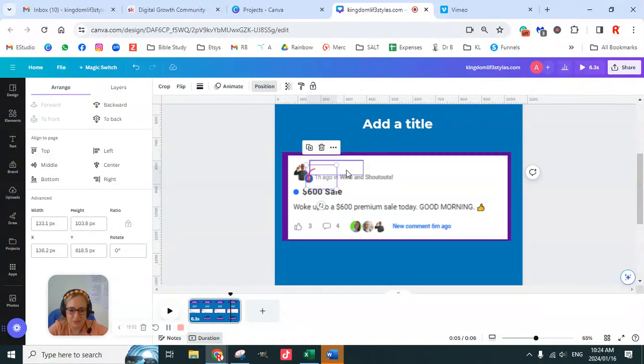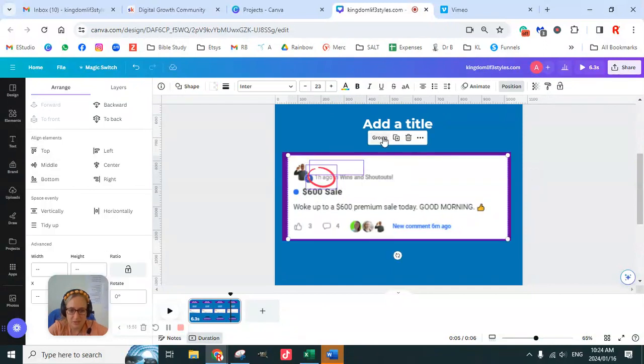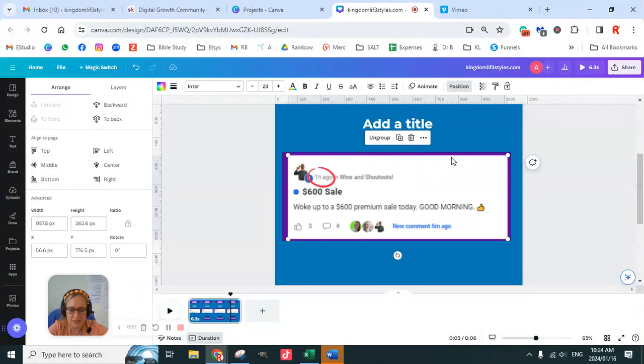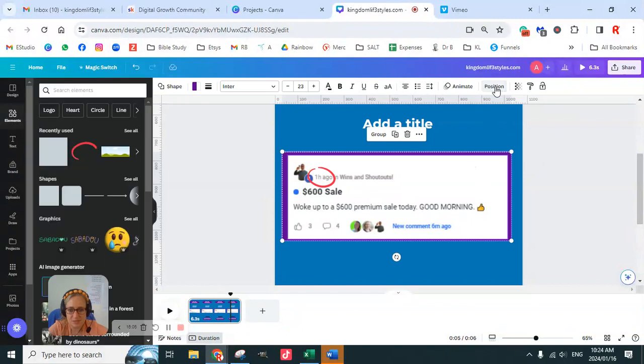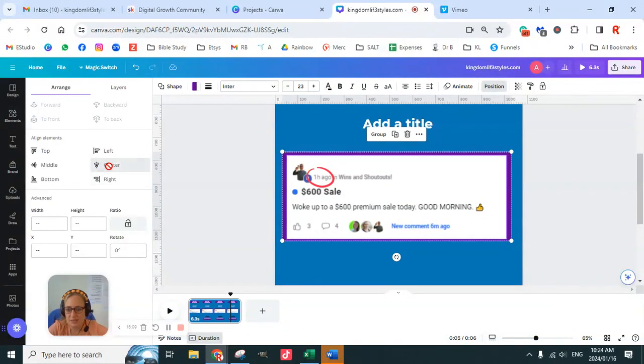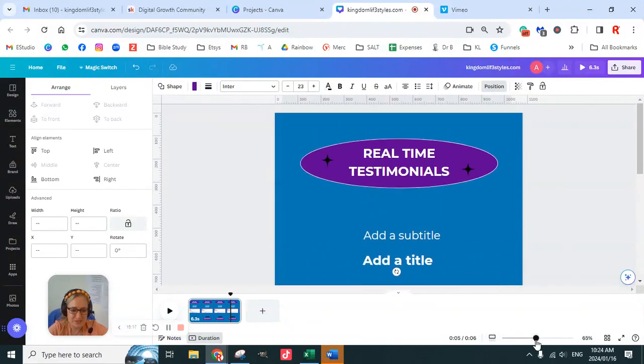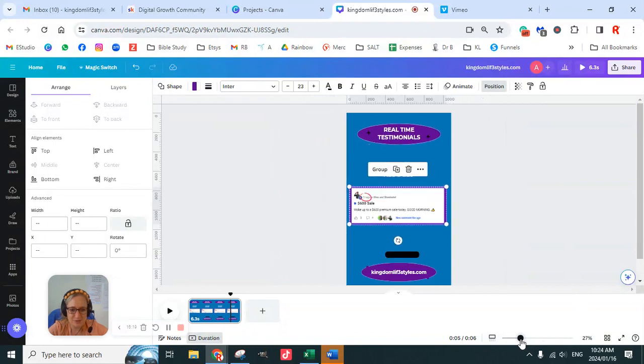So what I would also first of all do is shift, select, select, and select, so that I can group these elements, and then I can select this and shift and select that, and say position, and say center and middle. Now I have got it perfectly in my border, right? Okay, so let's see what we've got so far.